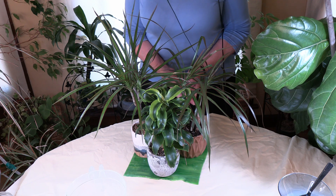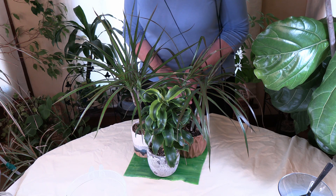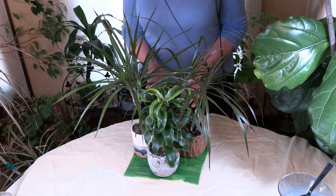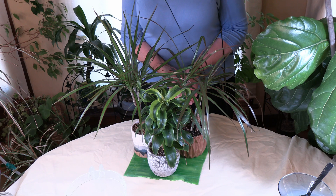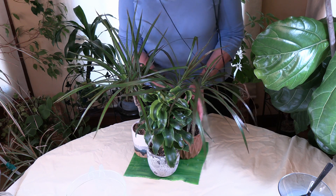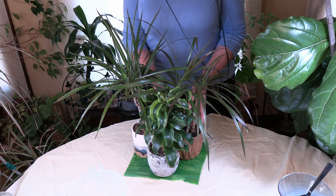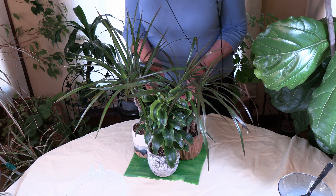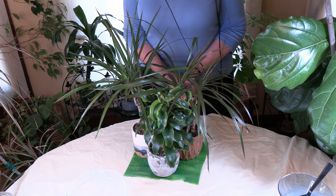You could also do this in conjunction with filtering if you're having a lot of problems. Another thing you can do is leach the soil periodically with filtered, distilled, or spring water. Leaching means rinsing the houseplant soil — depending on the size of the pot, normally three times the pot volume is recommended, but for iron problems I would say ten times. So run maybe a couple of gallons through a small pot to rinse out anything that has accumulated in the soil.